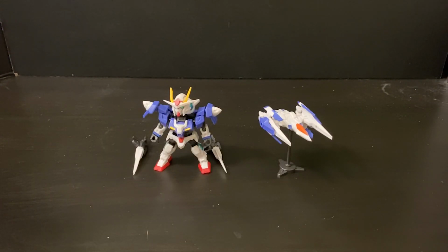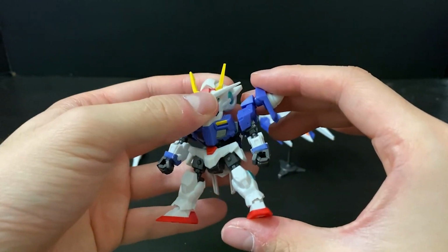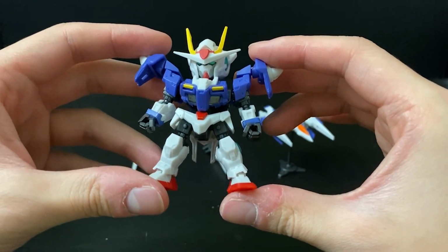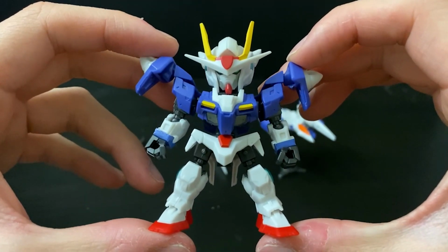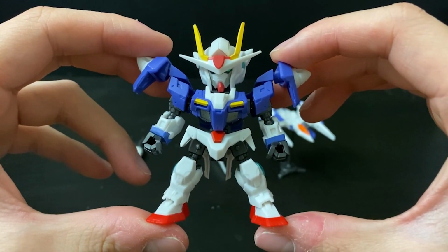So it took me roughly about 2 hours to put the Double Gundam and the O Riser together. I think this is definitely a much more pleasant build because there were just not a whole lot of stickers for me to apply. That definitely saved me tons of time. Let's take a look at the overall Double Gundam first, and then we will move on over to the O Riser.